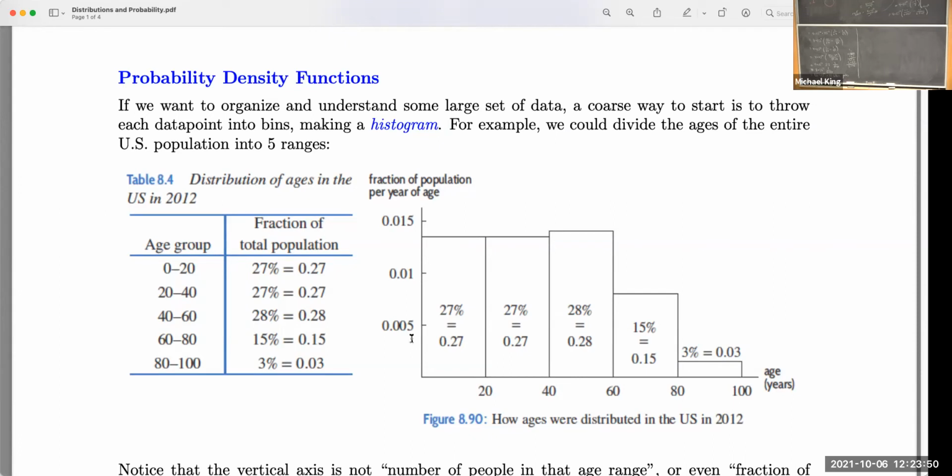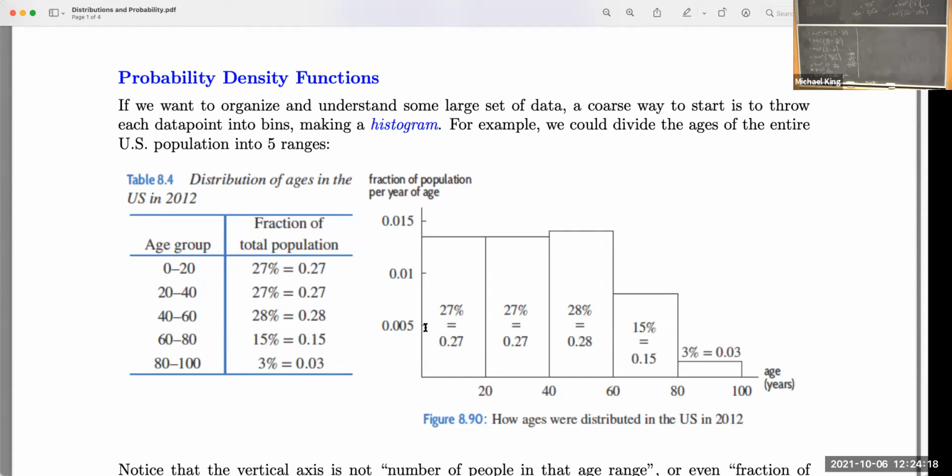And so then all of a sudden, if the base is age and the area has no units, then the height needs to be like 1 over age or something like that to have the units cancel out. Does that make sense? You want the units to sort of cancel, so it's like 1 over age. But if we want to say that a little more conceptually, you can think of this as the fraction of the population per year of age.